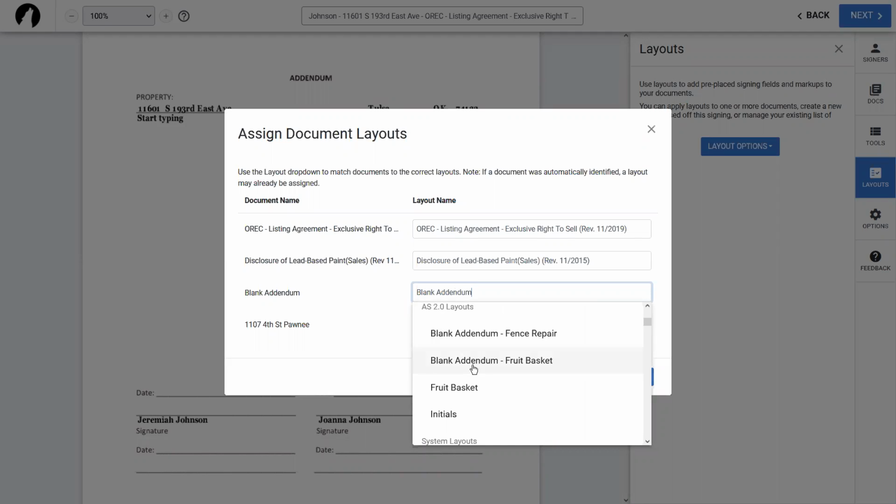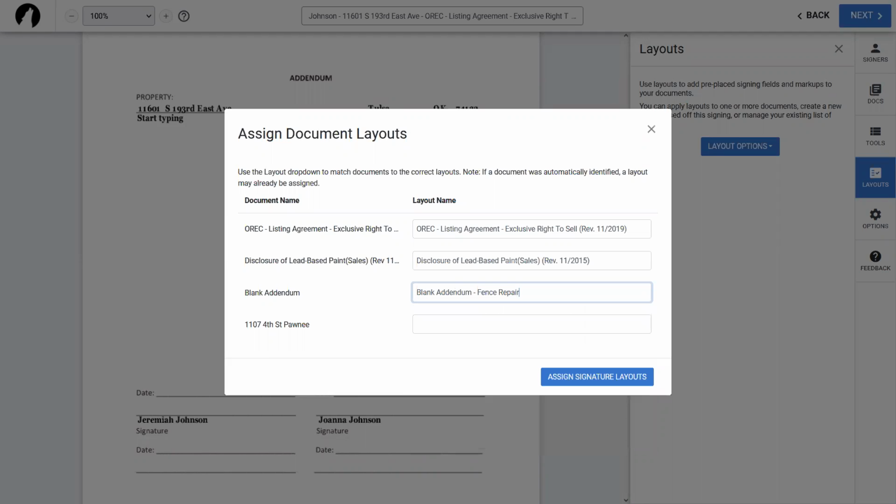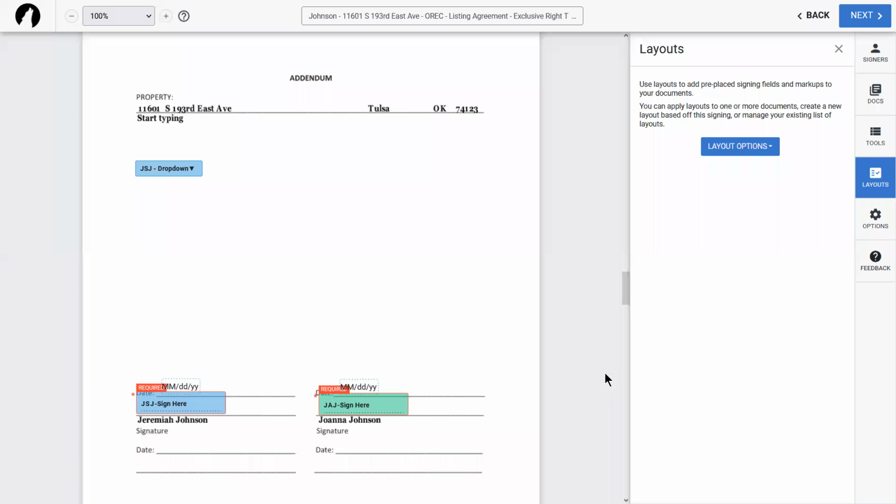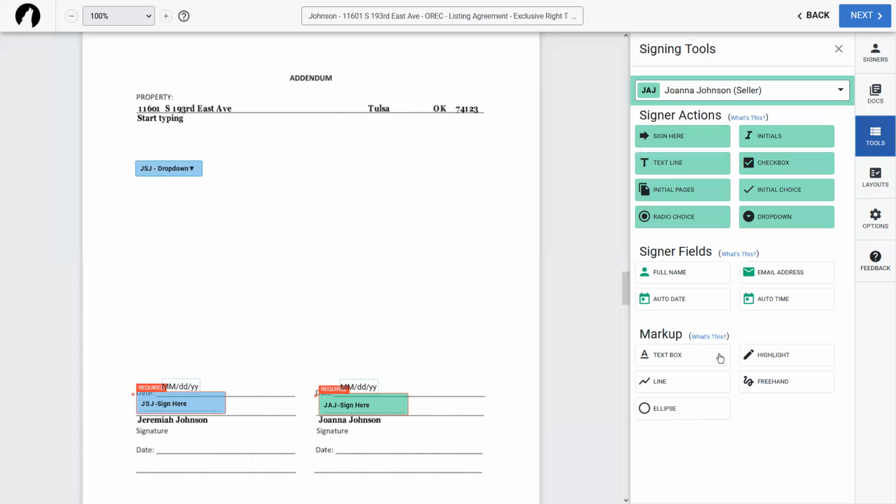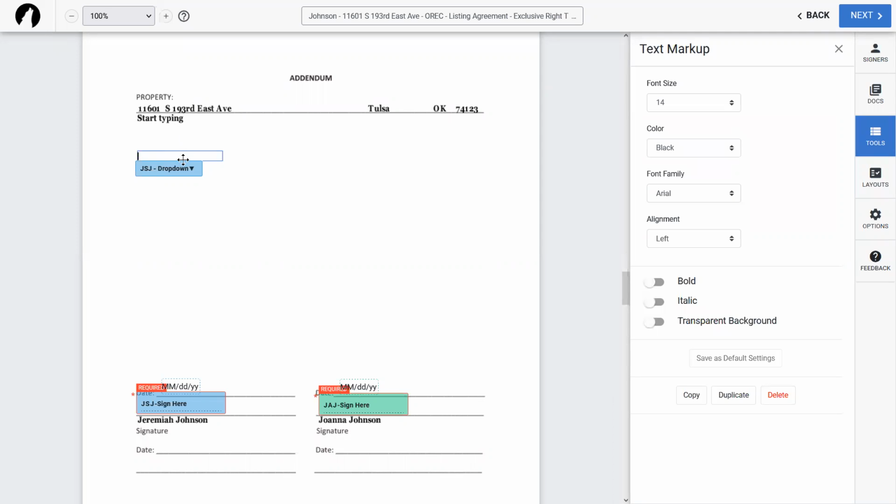And then I can see all of the new ones, including, here we go, fence repair. Sign layout signatures. And I'm all set. So it added all that information back in there other than my little questionnaire. Perfect.